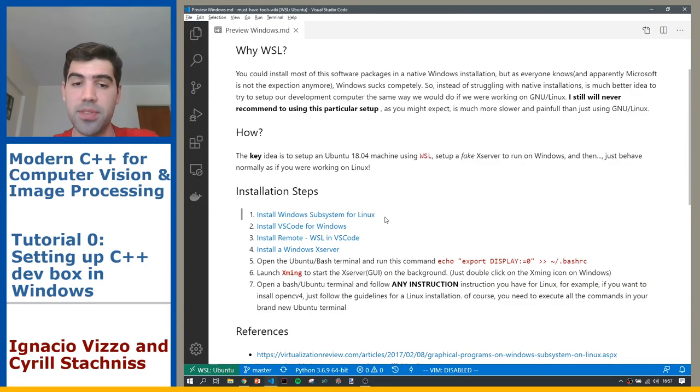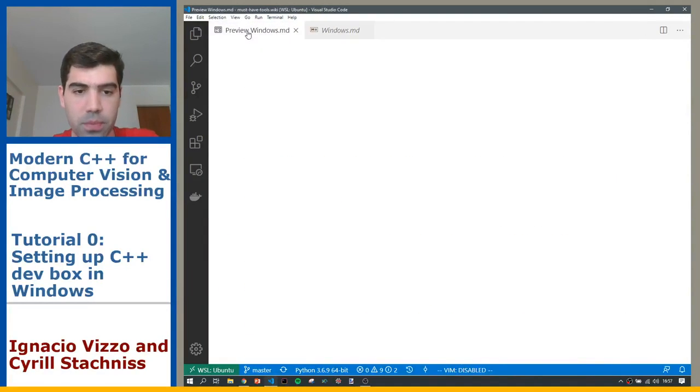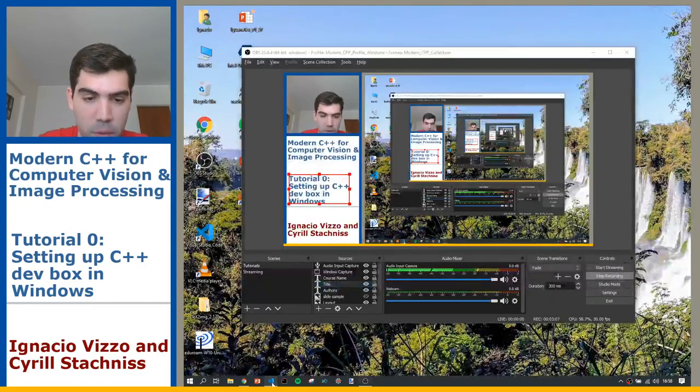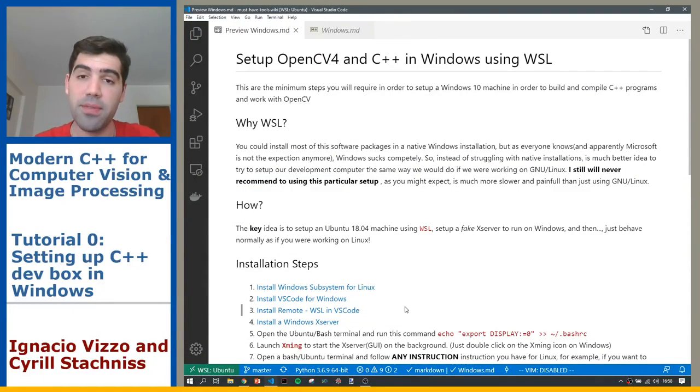First you will install the Windows Subsystem for Linux. Then you will install VS Code for Windows, and then you will need the Remote WSL extension. If you look at the bottom left corner here, you see this green button saying that I'm running on Ubuntu. So actually this file is on my Linux installation inside Windows, inside this Windows Subsystem for Linux. You need this extension in order to edit source code from a Visual Studio Code installation that is running on Windows. It's a native package for Windows in order to edit source code.